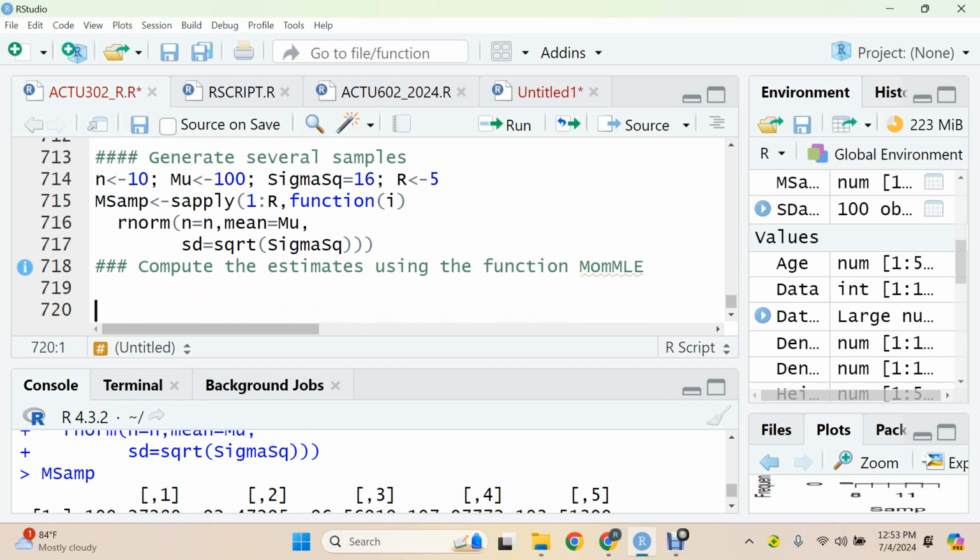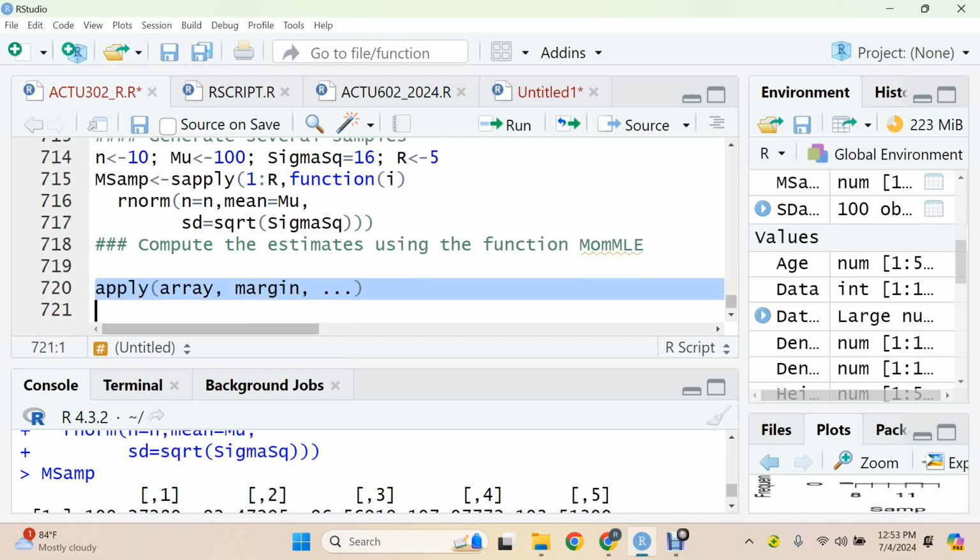Okay. Now how do I do this? Well, because this is a matrix, I can also use what we call the apply family. So here I give it a rectangular data. Then there is a margin. If the margin is 1, it's for rows. If the margin is 2, it's for what? Columns. So in this case, I have columns.